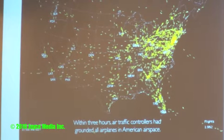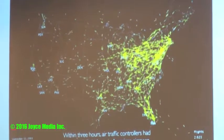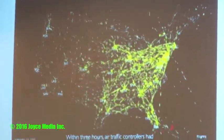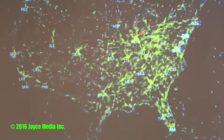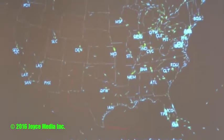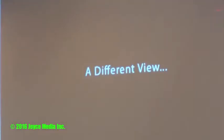So until you see September 11th. So I just want to show you the impacts. Again, as you can imagine, this is one of our darkest days in history, but around 8 a.m., the Eastern Seaboard was waking up, like in the previous picture that you had seen. So obviously with the first strike of the towers and then the ensuing chaos, it is just amazing the airspace system shut down in 3 hours. There were, I think, 5,000 airplanes in the air that all had to land, and all the European traffic had to divert.